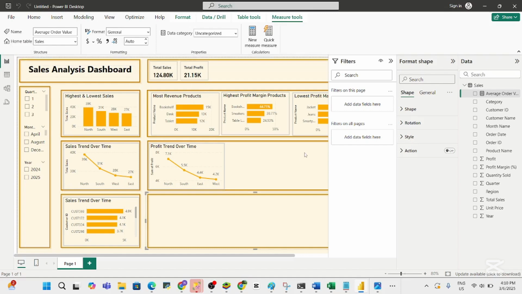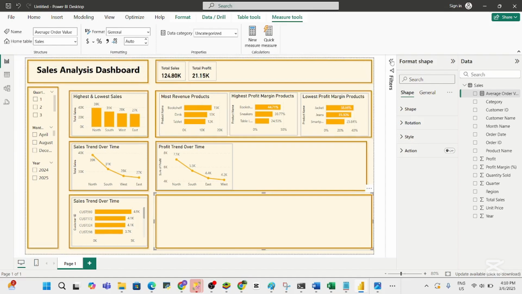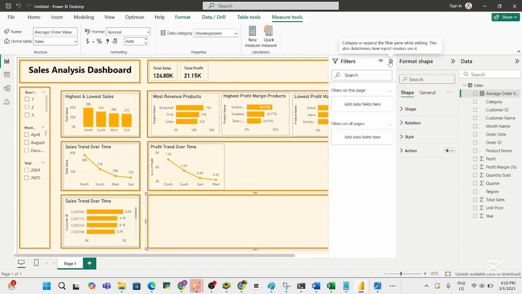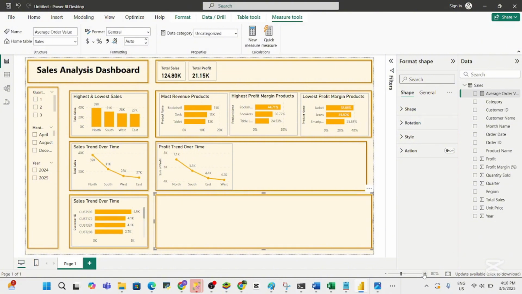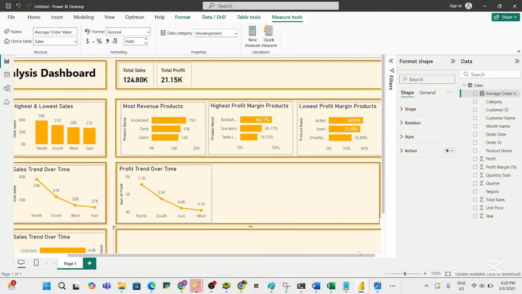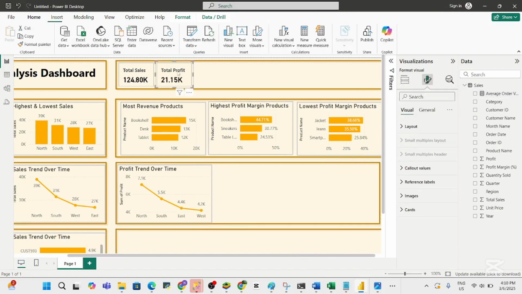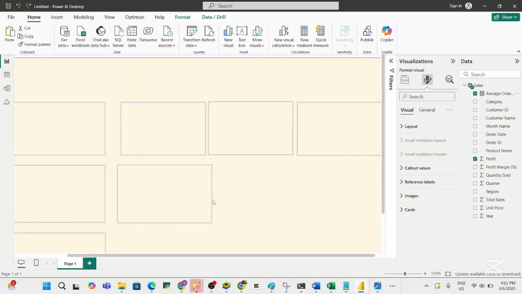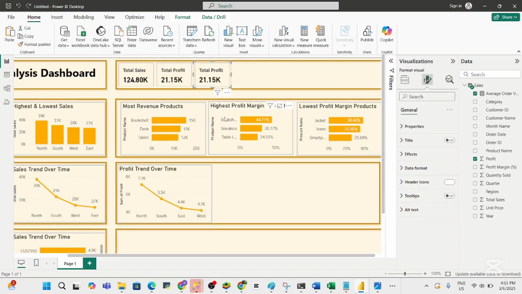For that one, I want us to do a visual. Let's close that. We can do a card visual. Copy, paste here. We do this, select this. Okay, Ctrl Z. Yeah.